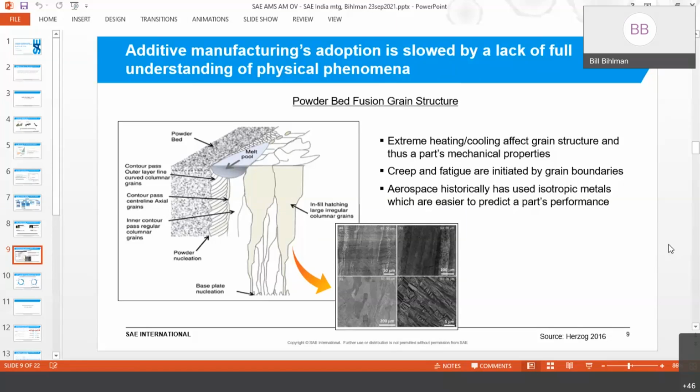And then as that laser passes back and forth and the material melts and then solidifies, it forms these grains. And these interfaces with the powder bed and between the crystals, when it's melted and remelted, really create havoc in terms of the grain structure. So it's something we're trying to understand, and that little rendering in the center there shows different types of grains. These powders are small, on the order of 40 micron, which is about half the thickness of a human hair. So these are tiny structures.